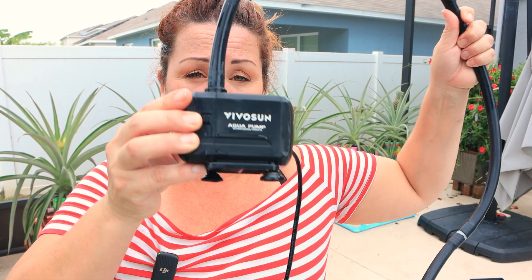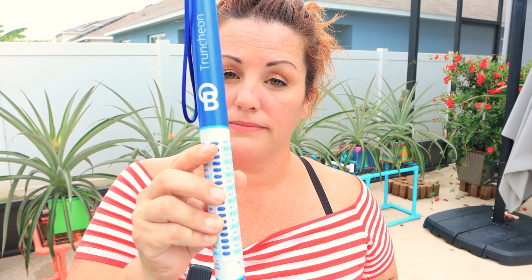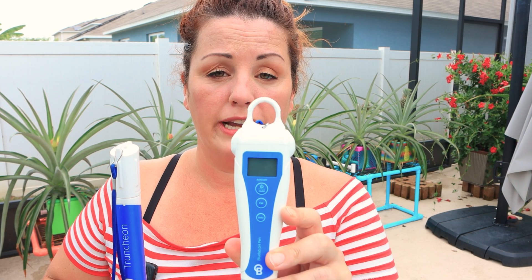I'm going to be using a couple of things here. First and most important to me is a sub pump, because I don't like lifting five gallon jugs of water — it hurts my back. I'm also going to be using my Blue Lab truncheon meter to measure how much nutrients I put into my solution, or my PPM or EC. And I'm going to be using the Blue Lab pH meter to test the pH of the water for the pineapples. Pineapples like their EC and PPM to be between 2.4 and 2.6, and they like their pH to be between 5.5 and 6.5, so I need both of these tools to measure my hydroponic solution.